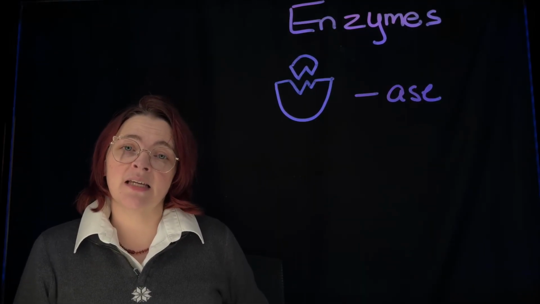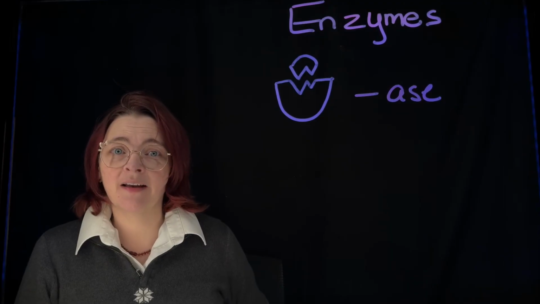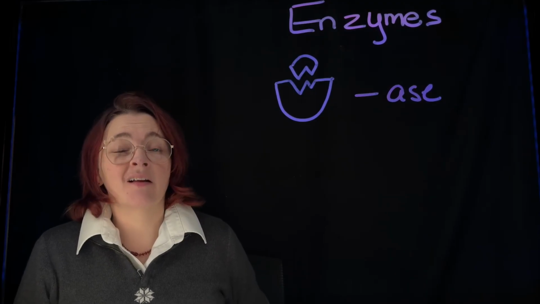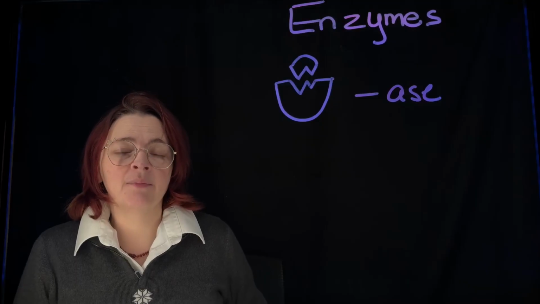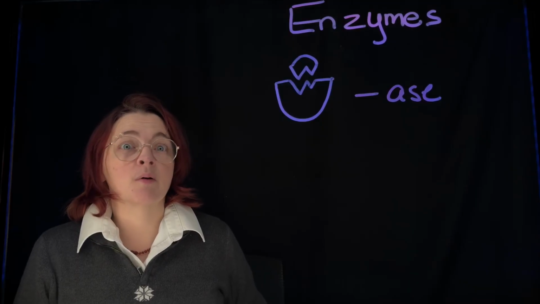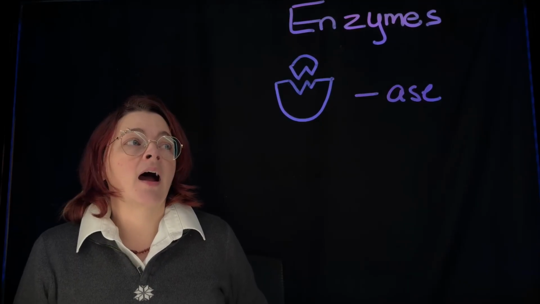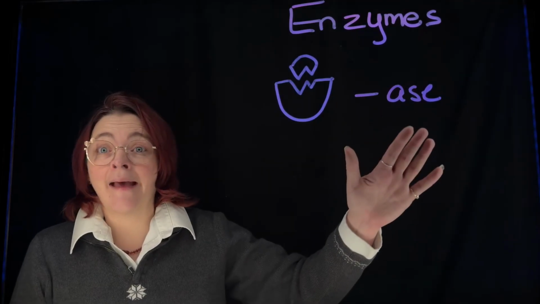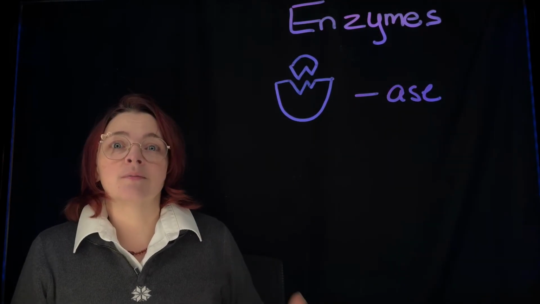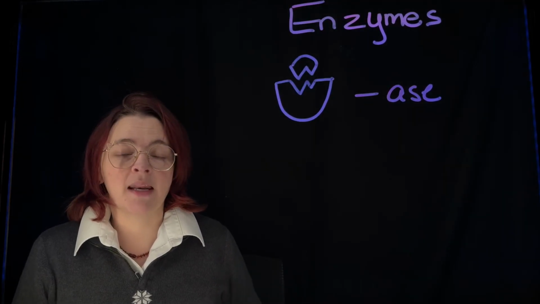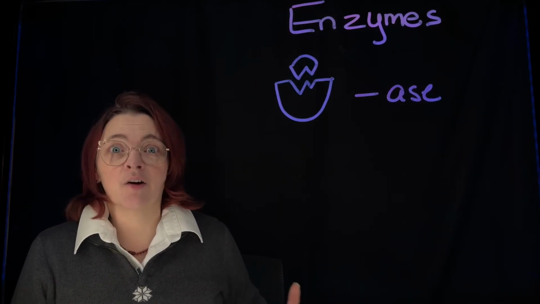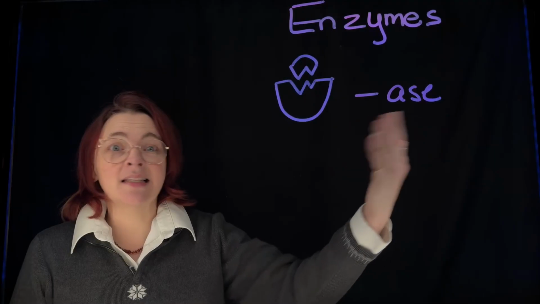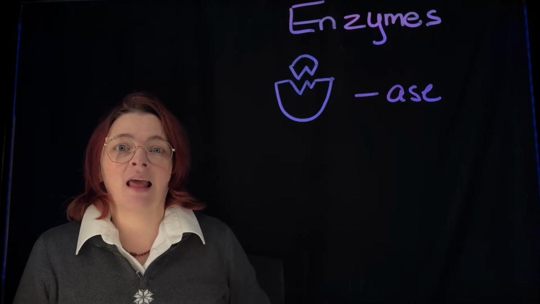We are going to talk about enzymes. For the most part, enzymes are protein. There are some enzymes that are called ribozymes that are made out of RNA, but we are going to be focusing mostly on protein enzymes. Enzymes tend to end in ASE. Not all enzymes do. There are many, trypsin, pepsin, that end in other endings, but if you see something that ends in ASE, you should think enzyme.